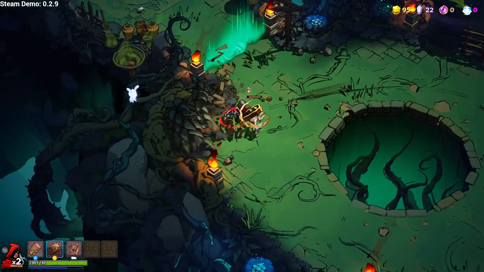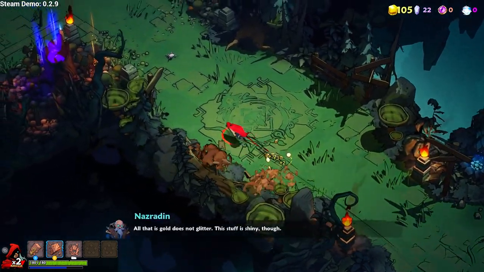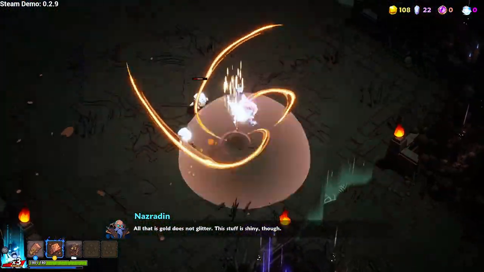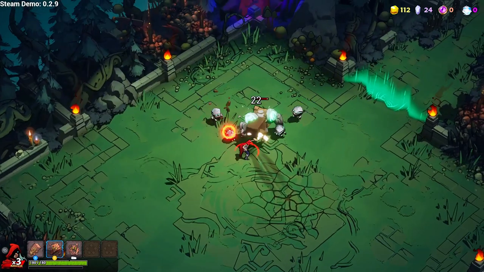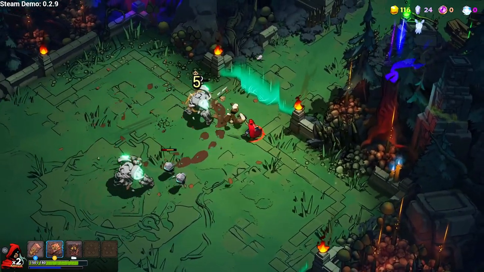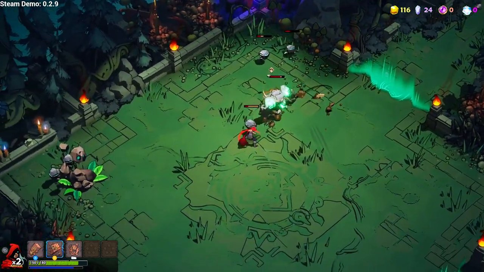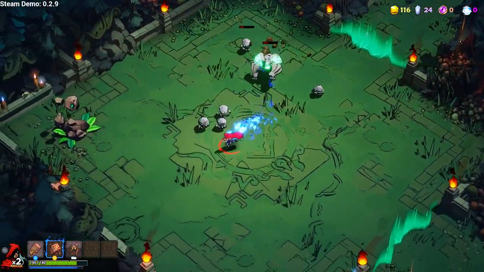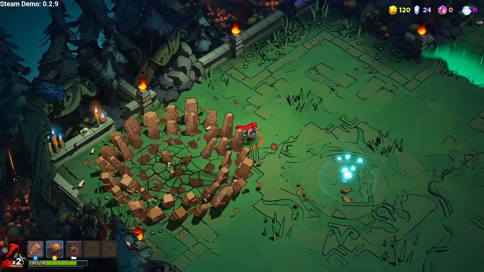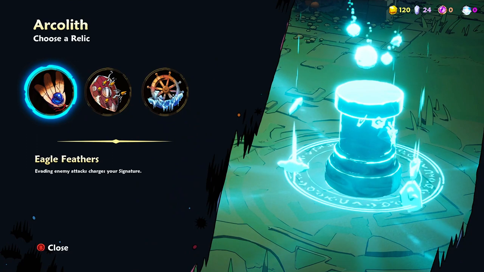Actually I like the stone here. Yeah, I really do. Interesting. All that is gold does not glitter. This stuff is shiny. Yeah. Oh, yeah. Am I having this many stone enemies because I'm having a stone build? Oh, okay, I see, I see. Nice. Actually, I really like it.